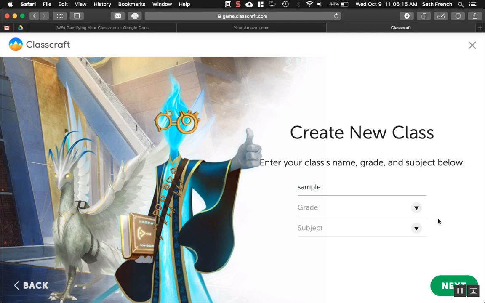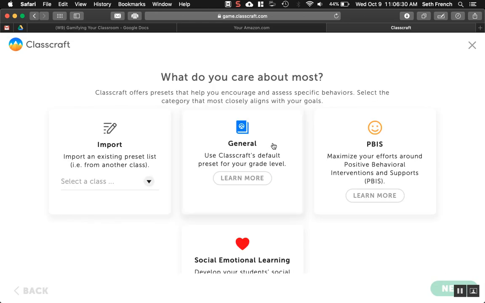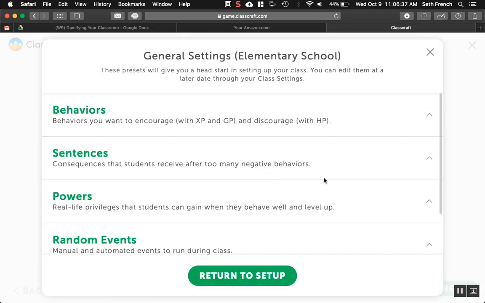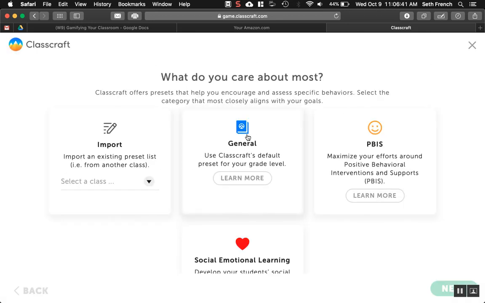So just type in whatever for these. It honestly doesn't matter. It's really only useful if you're going to go back after the assignment and want to actually play around with some of this stuff. But for now, we are just going to click through these. I highly encourage you to look through some of these things, especially if you're new to Classcraft, just because these settings will tailor make everything to suit your classroom.